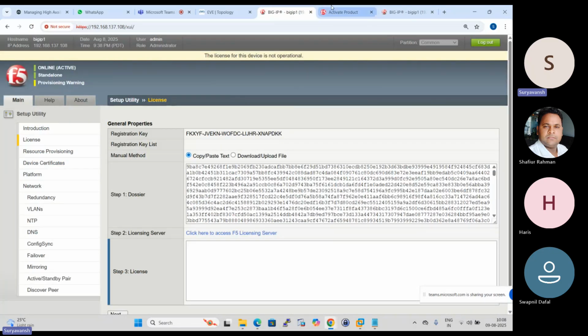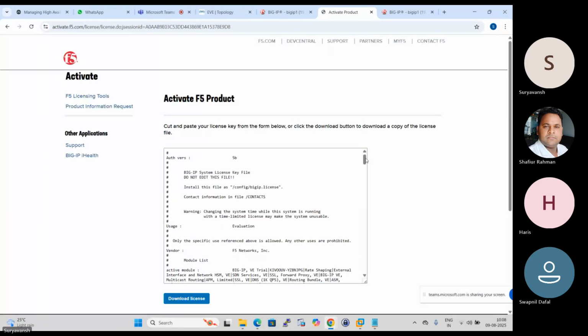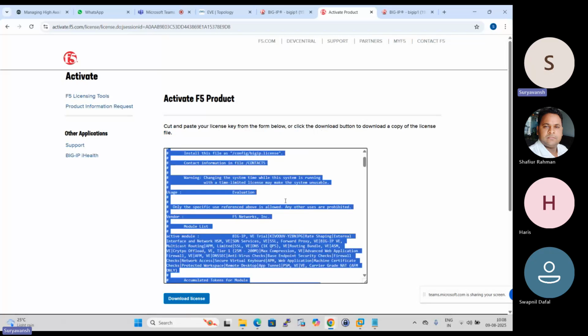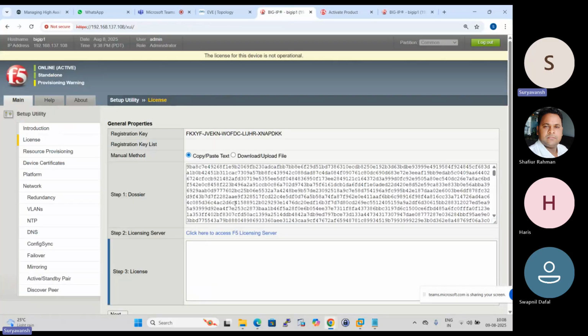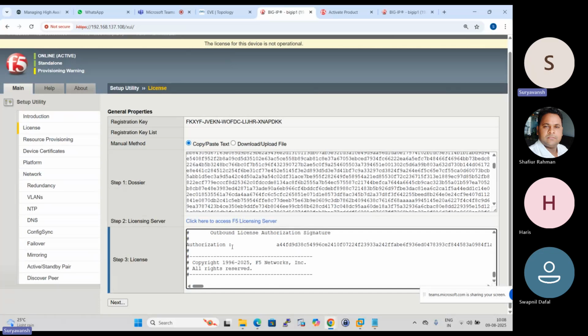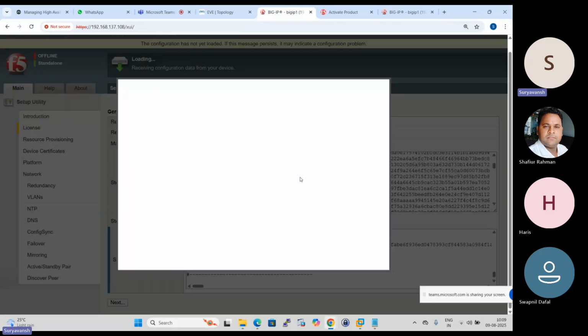Copy this Dossier here and click next. And this is the license, guys, and we simply Control A and Control C. Maybe we can download and import also, but this is a live environment, so I'm simply copying and pasting here. And then we can click next. So this is the way to license devices.